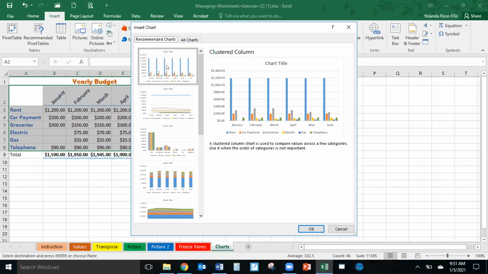The first one is a clustered column. Clustered means groups that are separated.